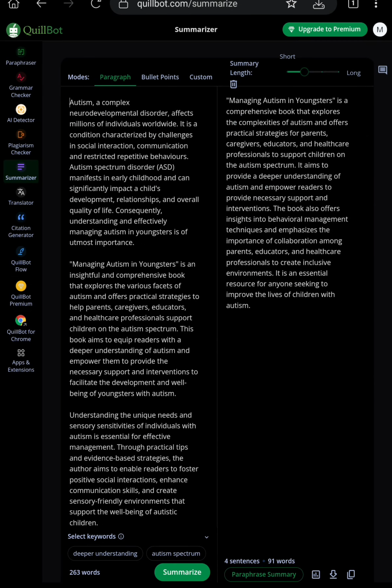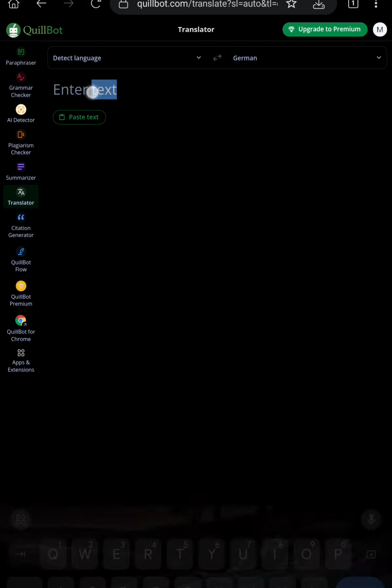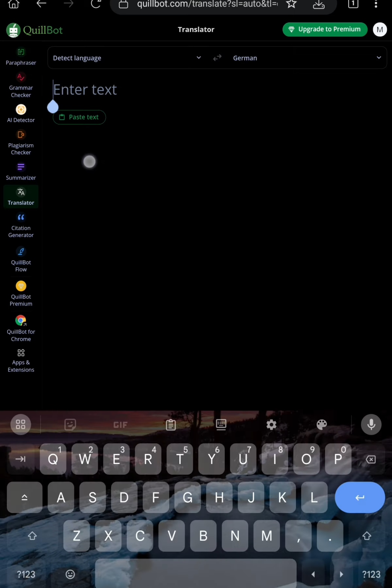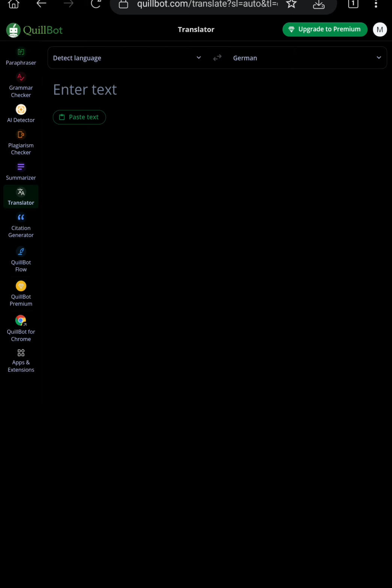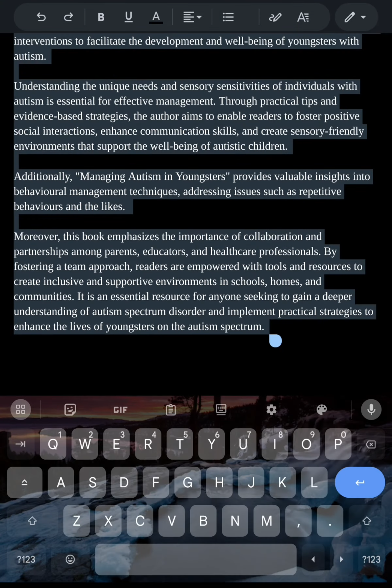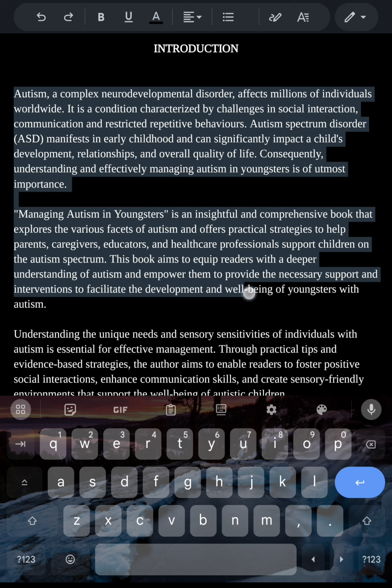All I need to do is to go to translator. This is translator. Click here. And I'm still going to paste that introduction here. Okay, let me just copy it again. Maybe something happened. Let me just copy part of it to this place for the sake of this tutorial.